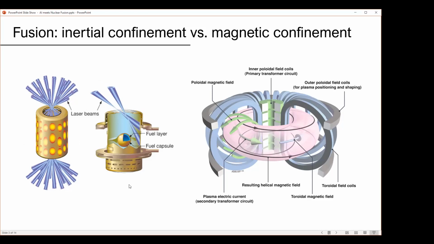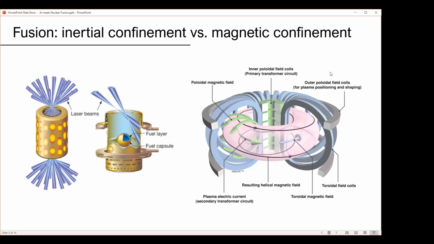I'm just mentioning this. It's not my area of research, so I do not work in inertial confinement fusion. But I'm mentioning this because very recently you may have heard in the news that there was this kind of breakthrough of an energy gain of around 0.7. So we're still a little bit far away from hitting the breakthrough point. But still, you may have heard in the news about some progress in this kind of approach.